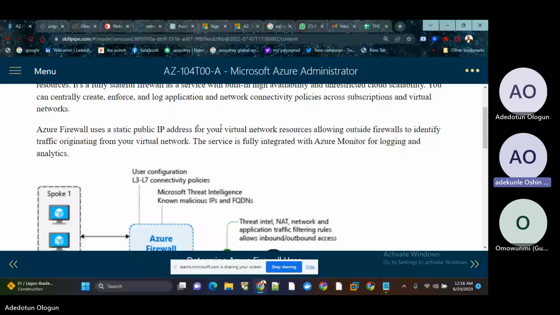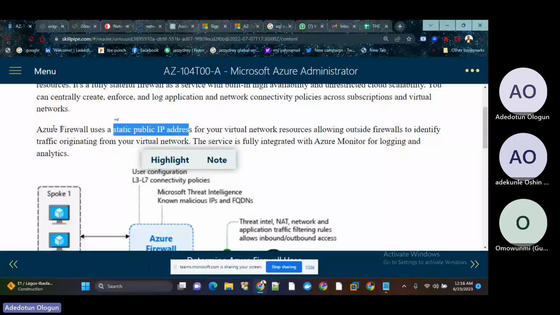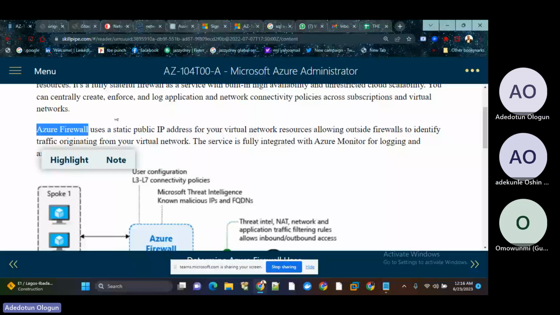No, not really. So why it doesn't change is that a lot of resources have to be speaking to Azure Firewall.